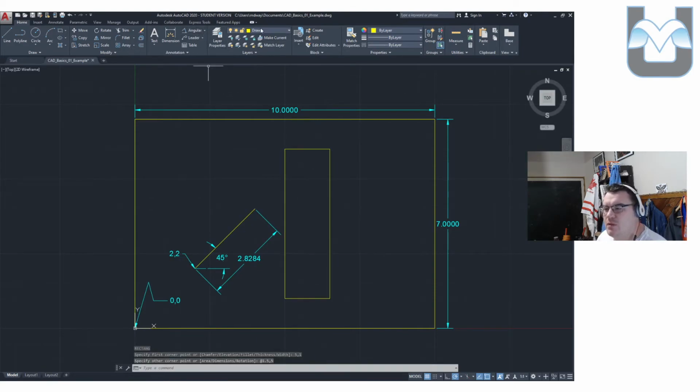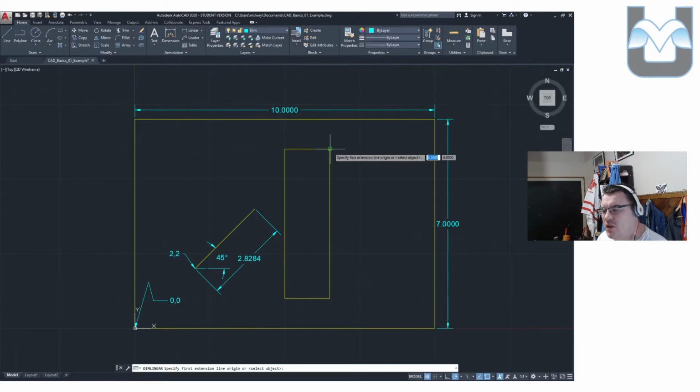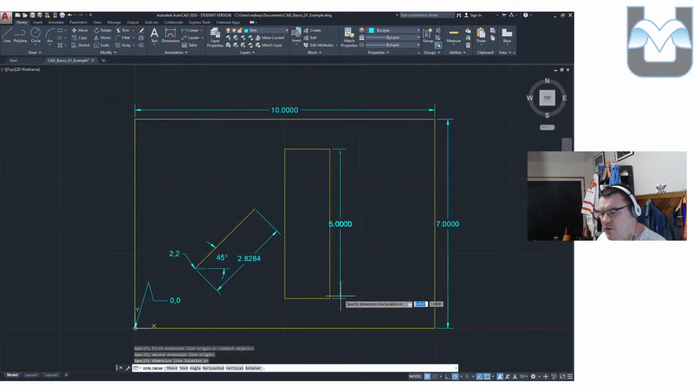Now, putting the dimensions on this, again, super easy. We're going to put our linear dimensions on it because they are easy. There, there, enter, there, there. Oh, we put these ones at the top in this drawing. Now, exactly where dimensions and stuff goes, not really important to me. Putting a leader on here.